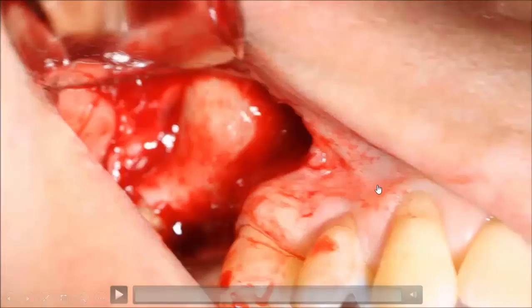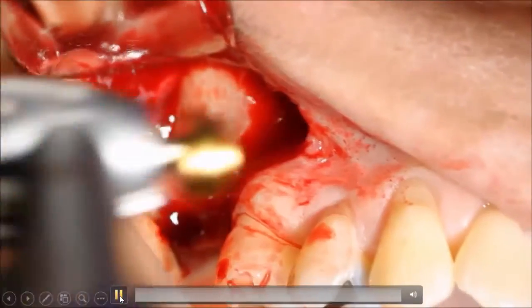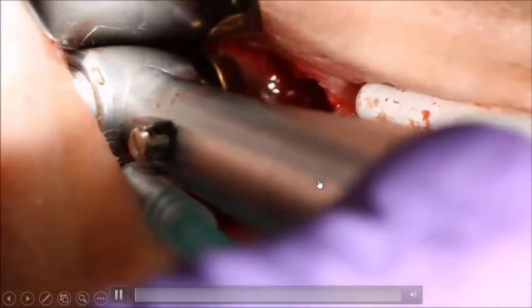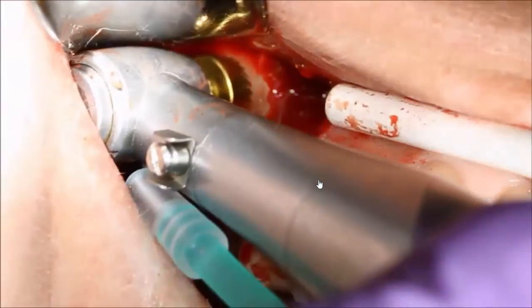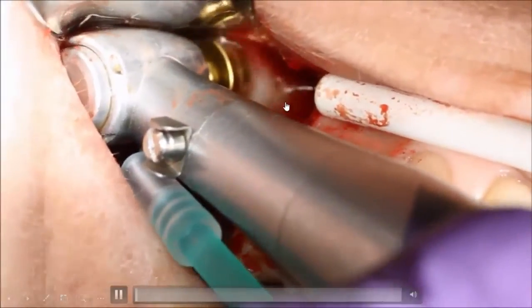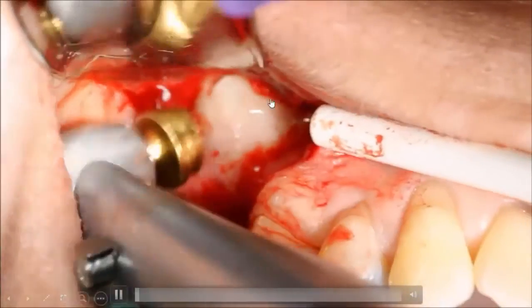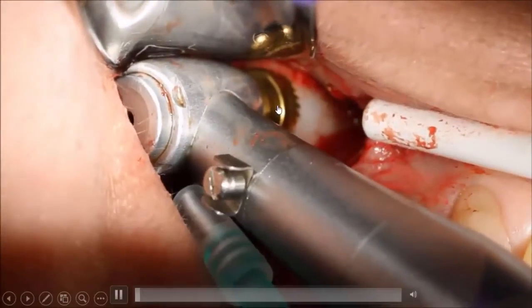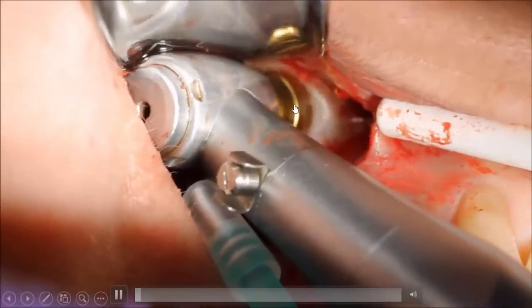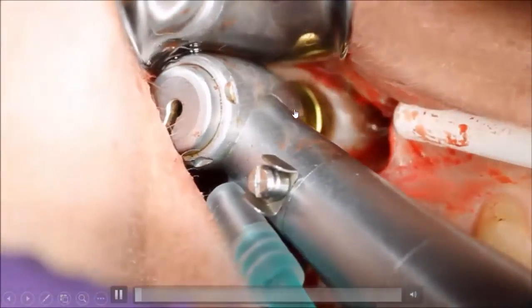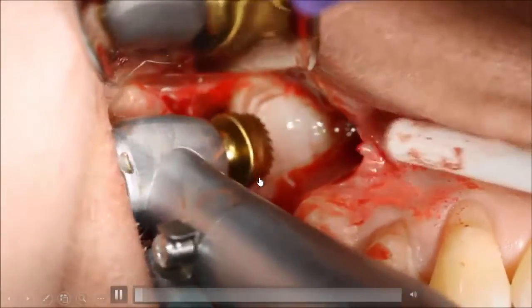And now I will show you a small video, one of my clinical cases of the external sinus lift. Now we will see a small video of an external sinus lift. As we can see here, I start with a small trephine bur. I use this bur just to locate my window. We mainly use this bur with the wall-off technique, but I just use it to locate my window.